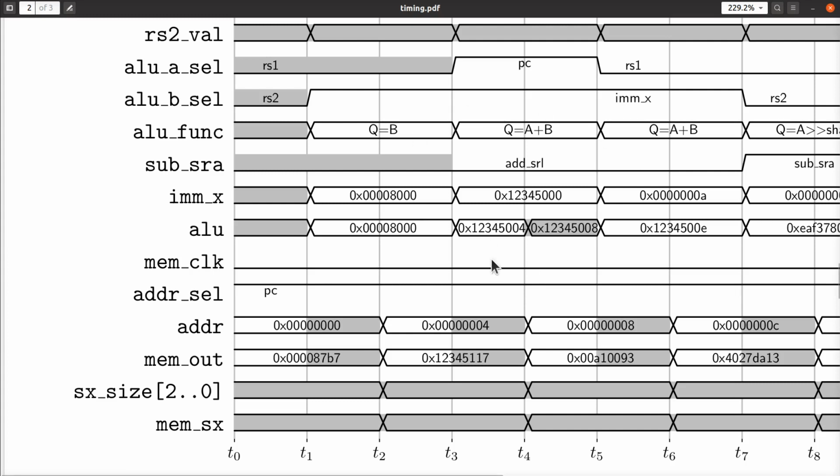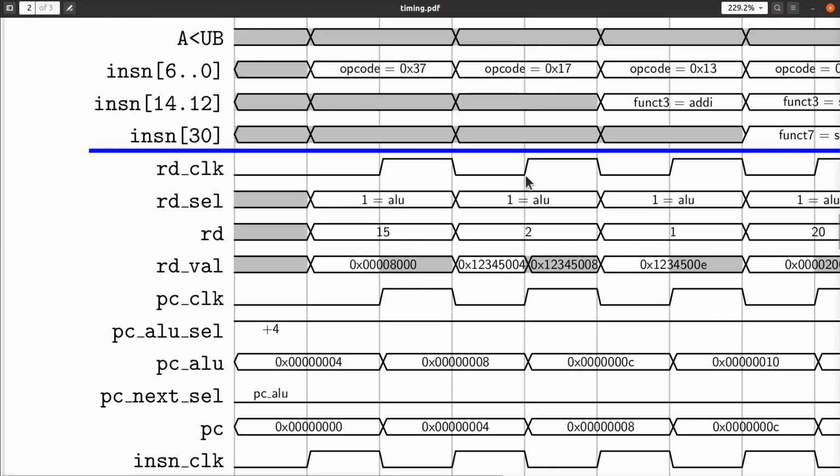And we talked about all this before, and when we talked about finite state machines and the speed of light and everything else, as long as this value is valid at the time that we see the rising edge right here of the destination register clock signal, we're gold. And it is. The RD val here is what we want, and we clock it into the RD register number 2. We immediately pull the rug out from under its feet, but we don't care because that happens after this rising edge.